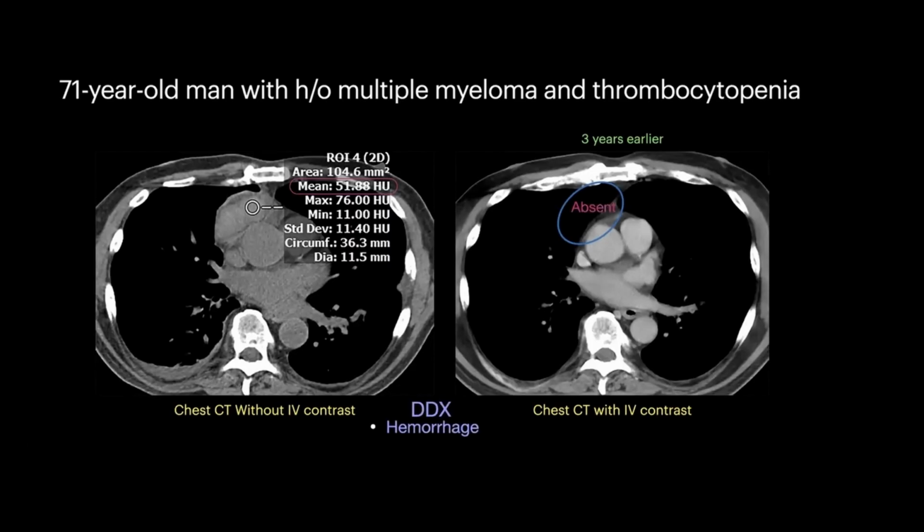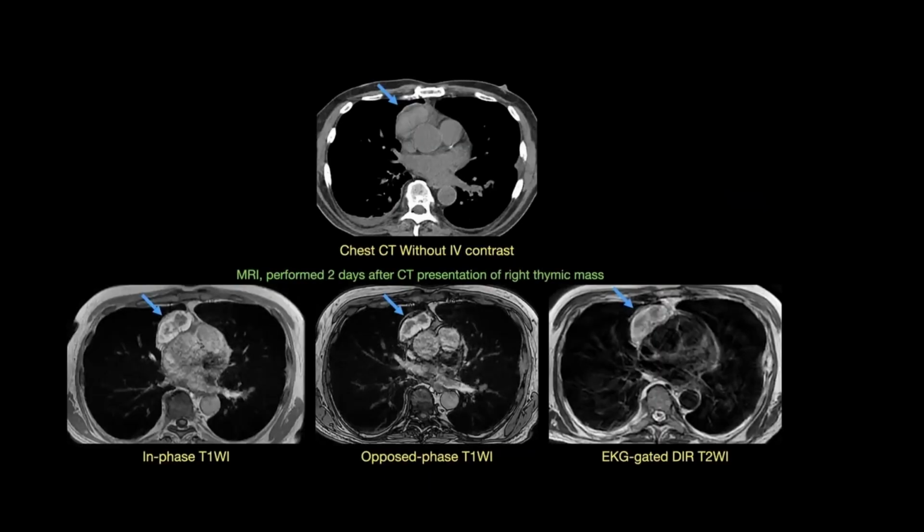What's its differential diagnosis? Well, it could be hemorrhage in the setting of thrombocytopenia. We've seen many cases of spontaneous thymic hemorrhage in normal and hyperplastic thymus, and that can really confound our interpretation on CT. Thymic hyperplasia in a more mass-like form, thymic epithelial tumor, lymphoma. What is it? Here are matched MR images to this CT image. We can see that the lesion is marked in T1 signal. It's very T1 hyperintense and very T2 hyperintense, but for some areas of internal isointensity.